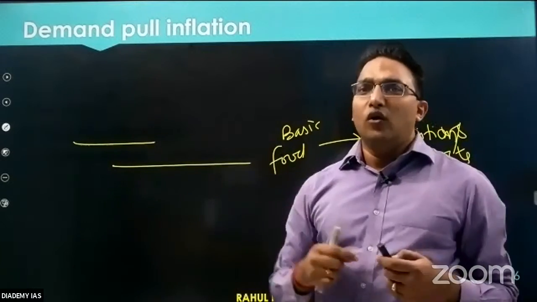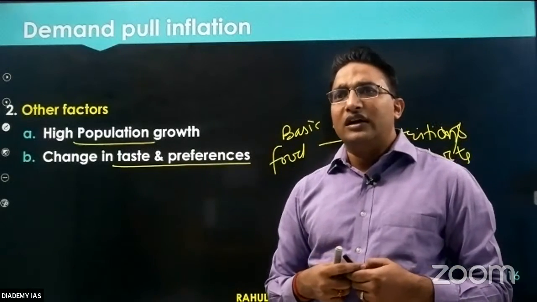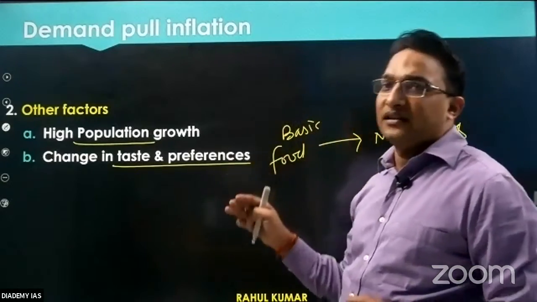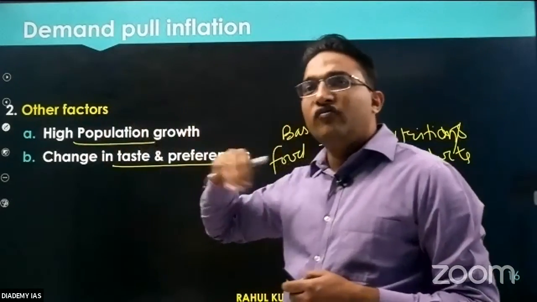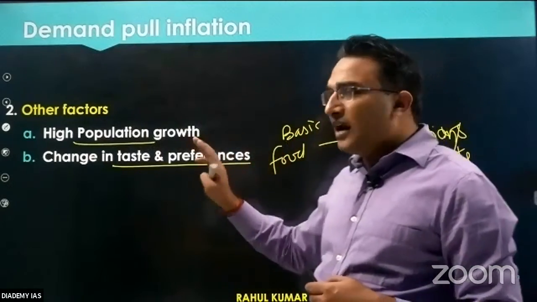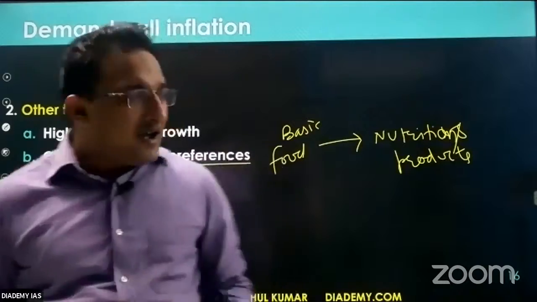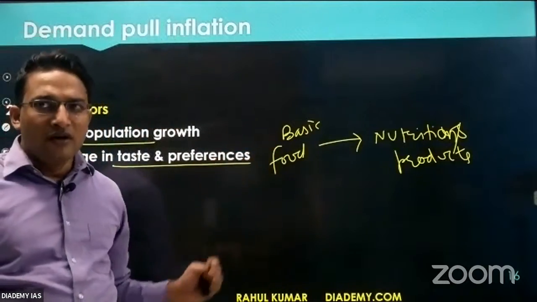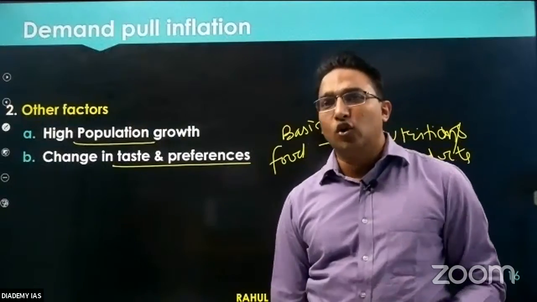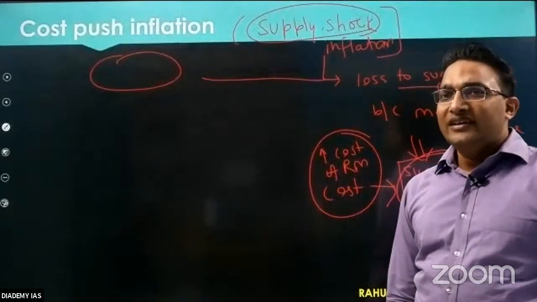Even without increasing the income, even without increasing the money, the demand can increase. Demand can increase without money if the population is increasing, so we have more mouths to feed, and if tastes and preferences are changing. Earlier people were worried about food, now they demand nutritious products. Now what do they want? They want milk, they want vitamin products, right? So these were the demand factors.